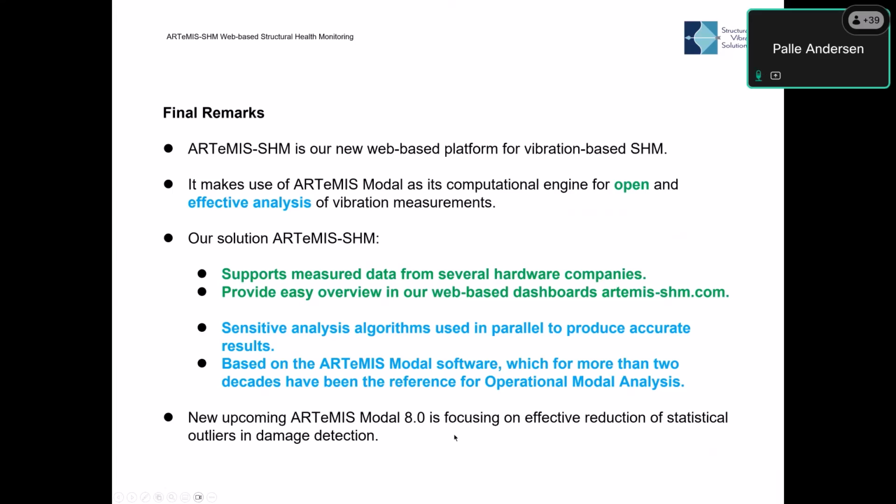But the good thing is that if you configure them differently, in the reference state part of it, these false alarms tend not to appear at the same time. That means you can account for them, because you can prevent the software from alerting people if there is not a consistent alarm across all the different methods. This is some of what we are focusing on in our upcoming release.